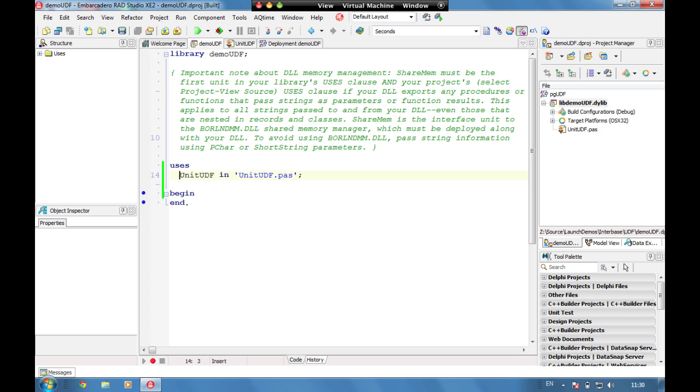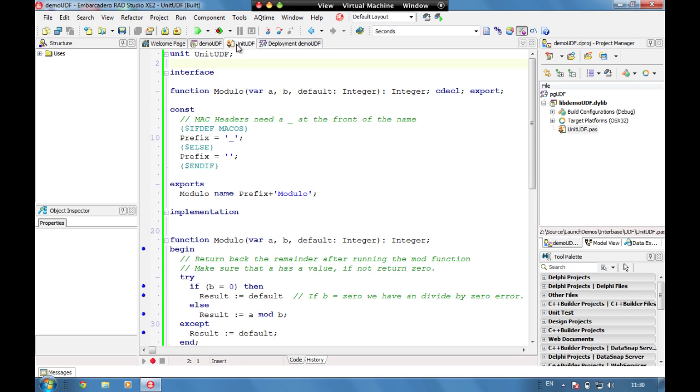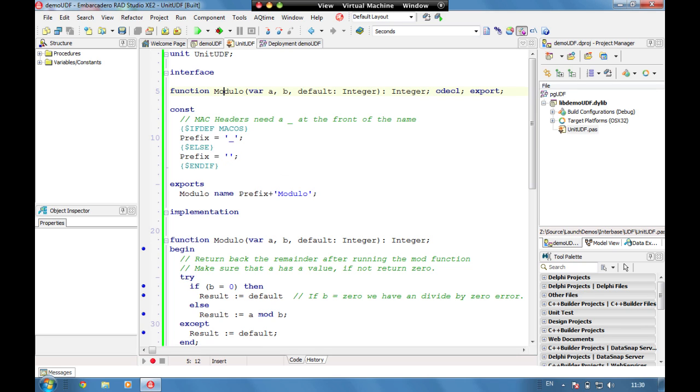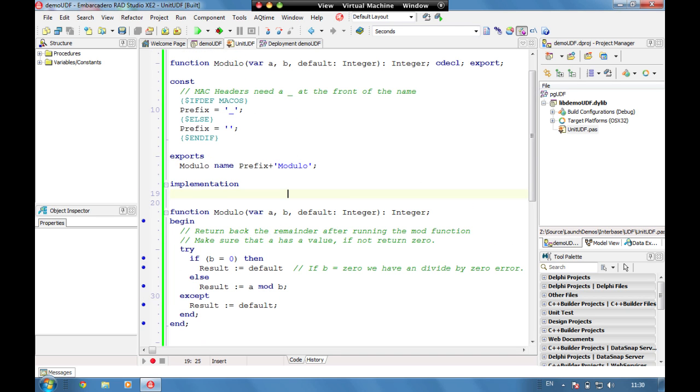And I've added to this library a unit which we've written here, which has got a function called modulo, and that passes in 3 integer values and a default value. And we're going to take value A and mod it with value B to give us the result. And the only time we're not going to be able to do that is if value B is 0.